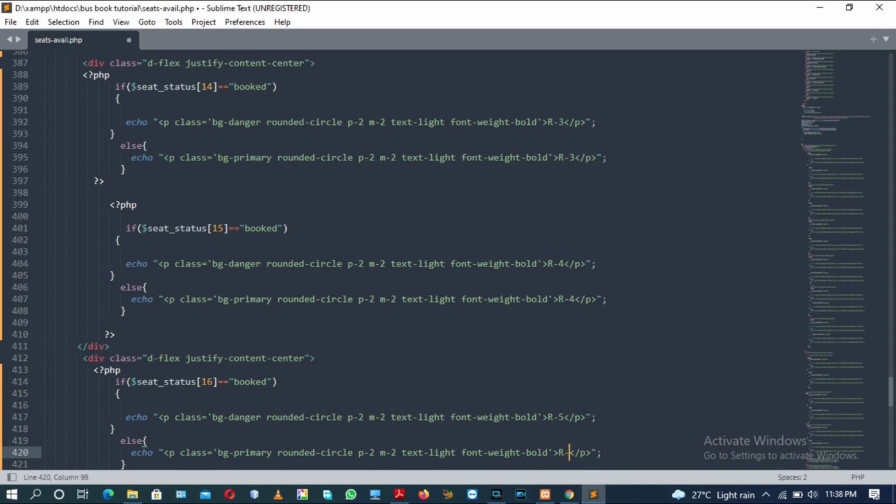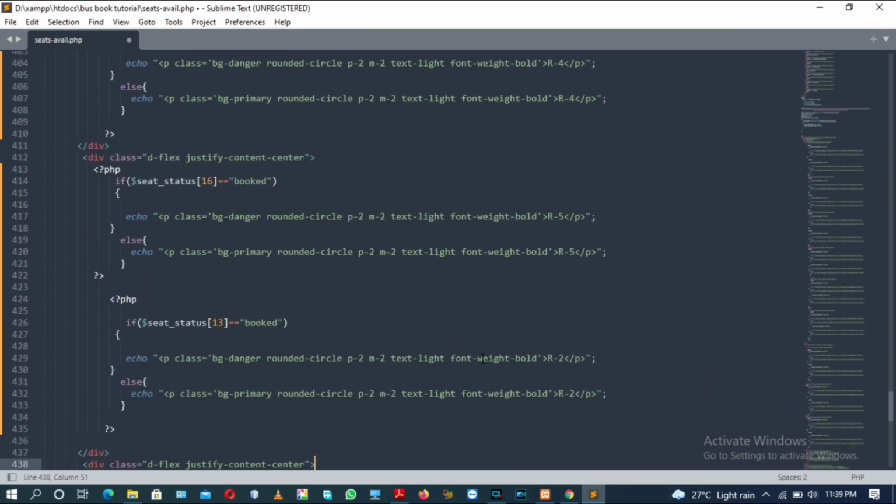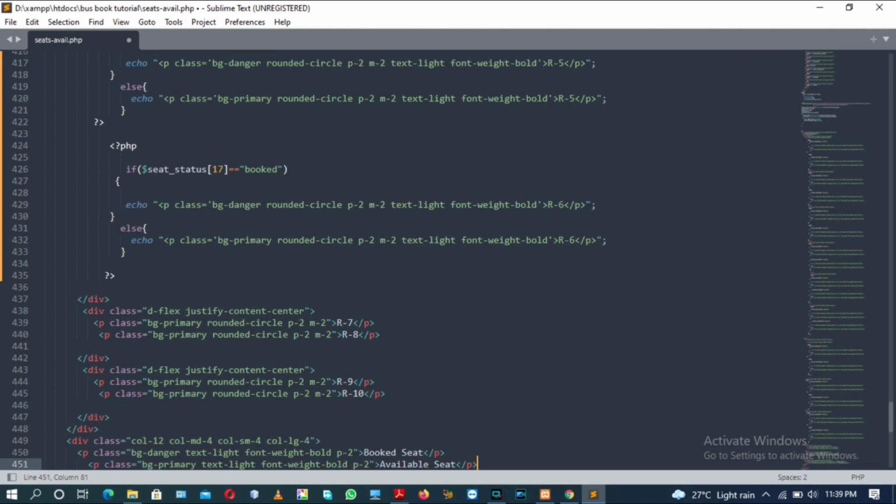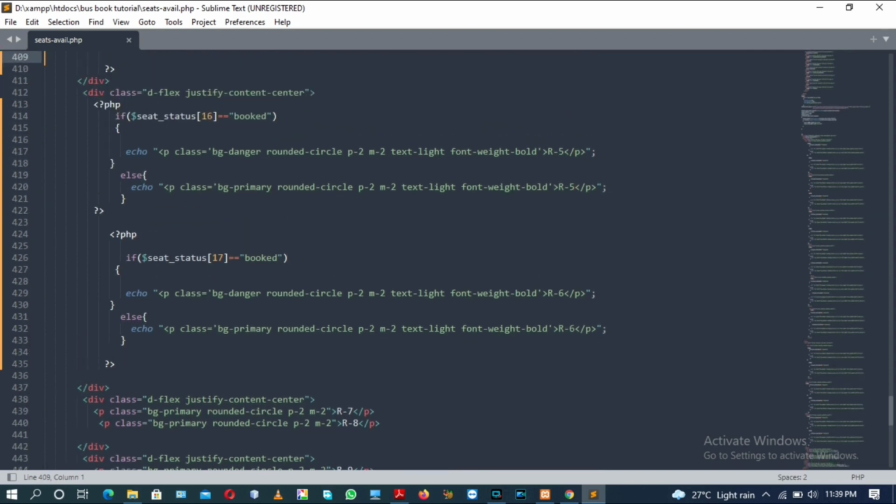R5. Okay, this is enough. We will update the seats according to our needs later in the videos.